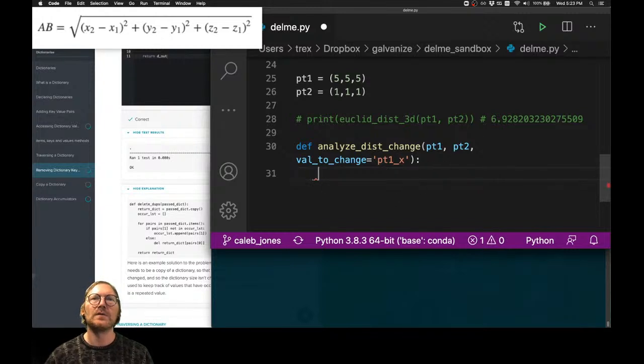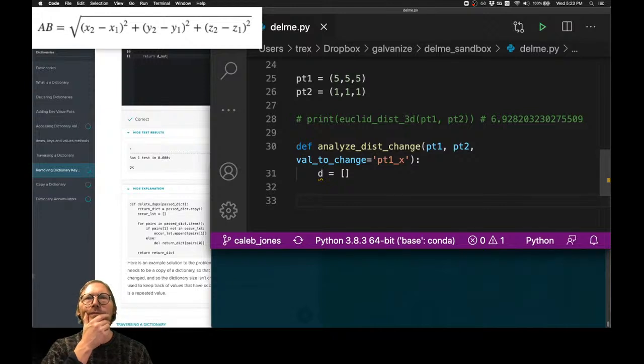Okay, so let's say that we've got a dictionary, right? And I'm going to say, oh, I need another value in here. So that's our value to change, and we want to go from, let's only deal with whole numbers, and let's go from the original value, right?